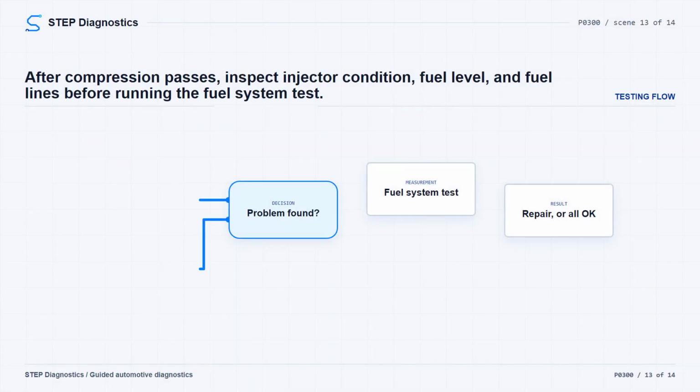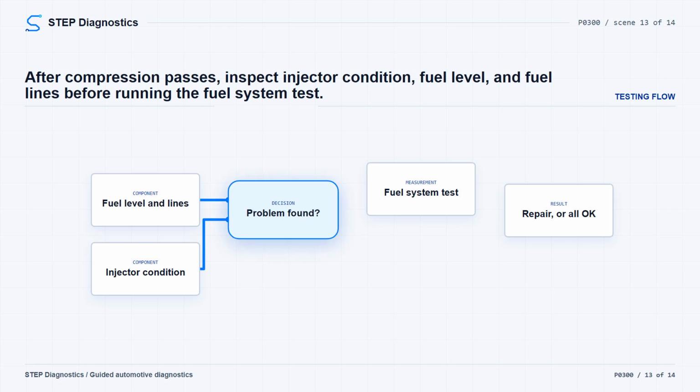Next, verify the listed fuel side conditions are not present. Look for injector connection problems, looseness, leakage, or visible damage. Check that fuel level is not low, and inspect the fuel lines for blockage, incorrect connection, kinks, leakage, looseness, or visible damage. If any of those conditions are found, repair or replace as necessary. If none are found, perform the fuel system diagnosis. If that fuel system test does not pass, repair or replace as necessary. If it passes, this testing path is all okay.